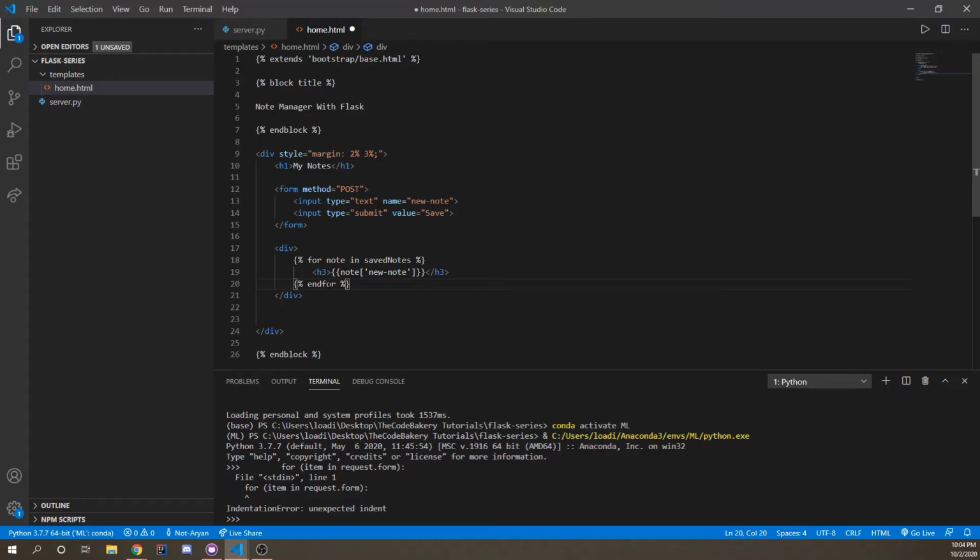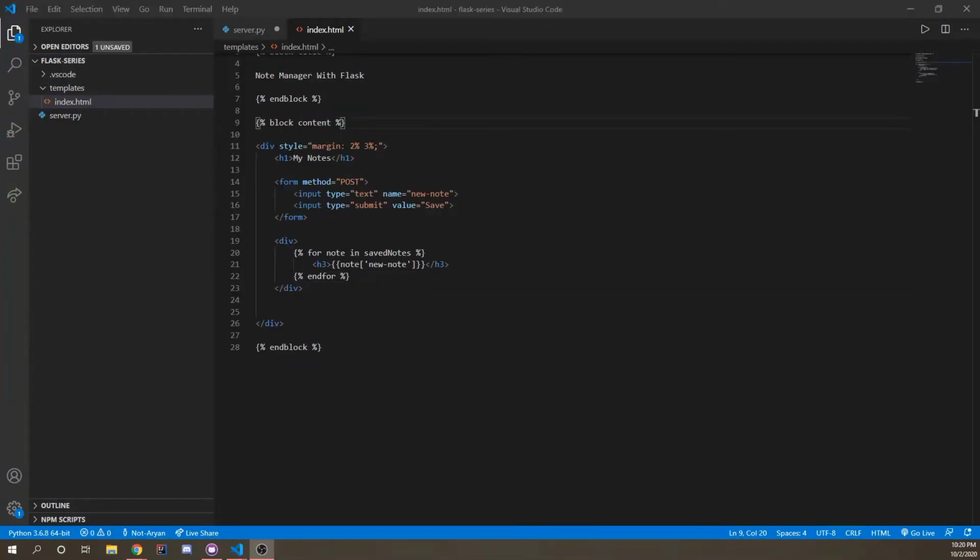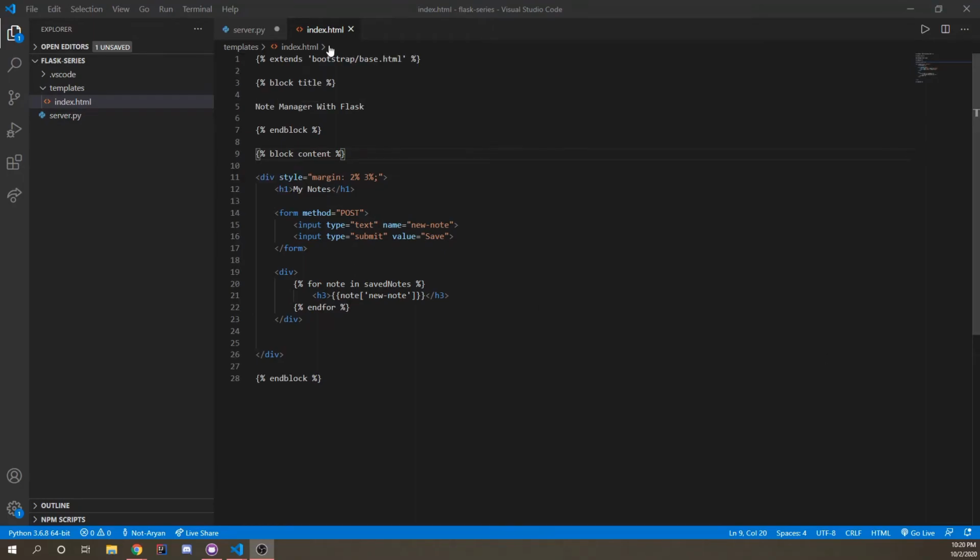There we go. So now that we've essentially finished up the HTML, there are a couple of loose ends that we need to tie up in order to get our program fully functioning. First, we're going to have block title, then end block, then block content, highlighting this as our content, and then the end block for our block content. So make sure you add this line in right here. Then once you've added that line, make sure to check that everything's like this. Otherwise, there are no problems with the HTML.